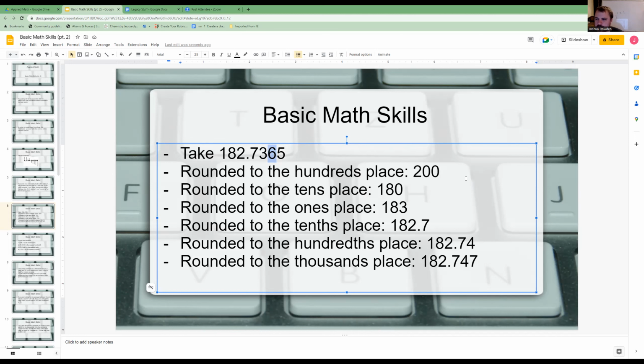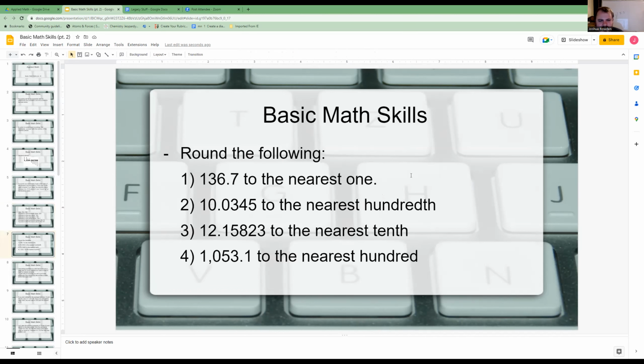So rounding, I hope, isn't super challenging. Most of you probably have had some experience with this. It just might have been a little while since you've seen it. So let's take a second. I'm going to have you pause and work these 4 problems, then press play and see how I do it. Go ahead and press pause, and once you are ready to see how I do it, press play.